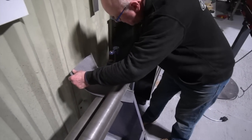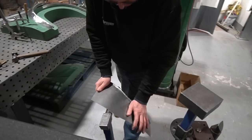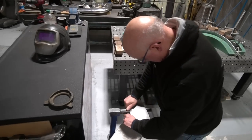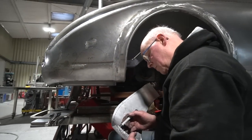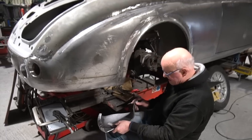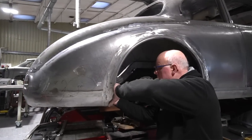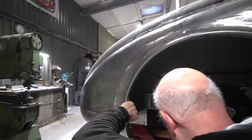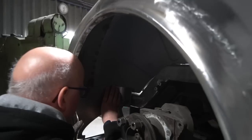The radius arms on the S-type wouldn't be compatible with the rear chassis rail structure on this, which used to hold the quarter elliptic leaf springs. We're obviously not using the quarter elliptics because we've got the independent rear end in it. So we're trying to not cut out the complete rail where the quarter elliptic's mounted, because it's quite a lot of work and it's unnecessary work if we can work around it. So what we're actually doing is putting some bolt bosses through the channels where the quarter elliptics used to sit, and we're going to make our own radius rods that mount to the inside of that channel. And then mount to the original radius arm mounts on the lower control arms.